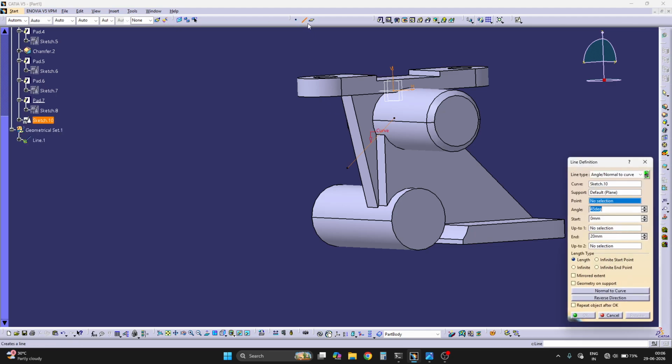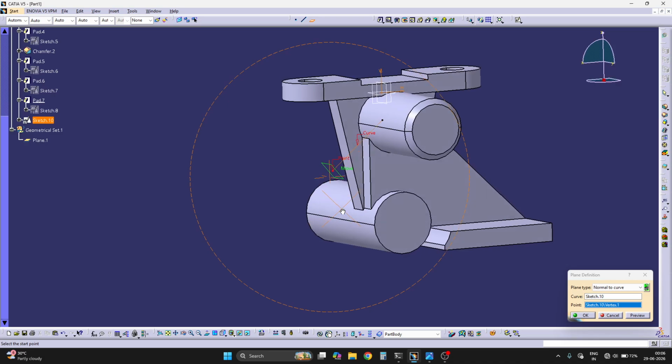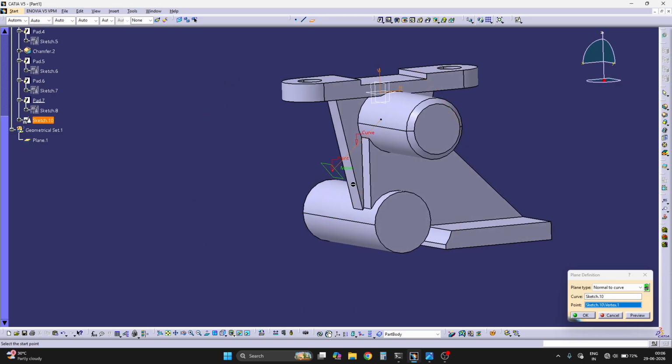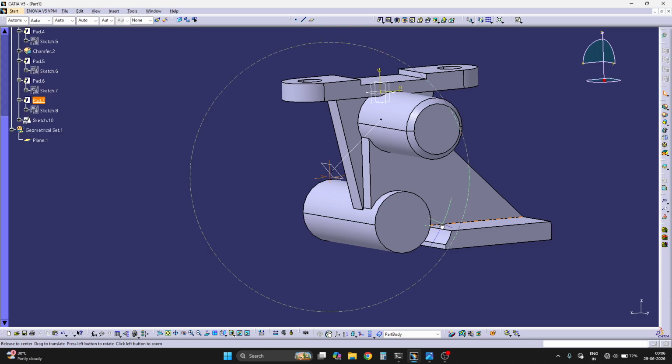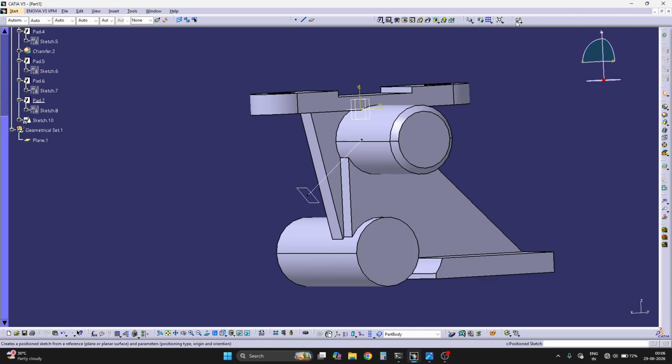Click on the plane creation tab and you will have an option called normal to curve. Select this curve and select this point. Select the curve. We have created a plane at this point. Click on OK. Plane creation in CATIA is a little difficult task.